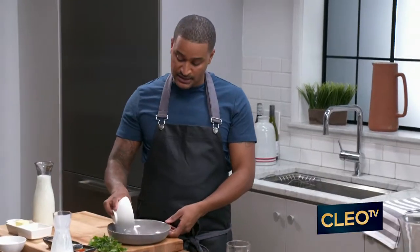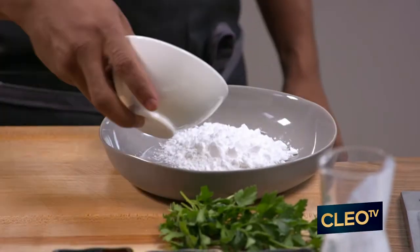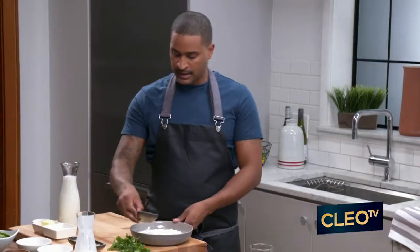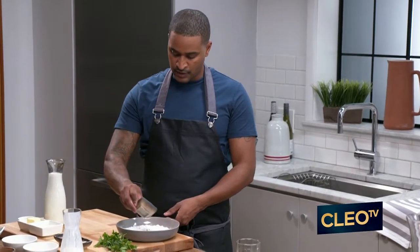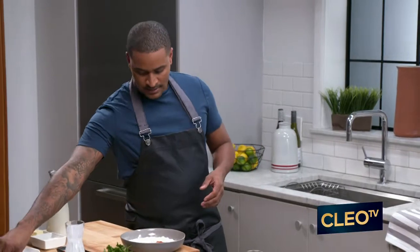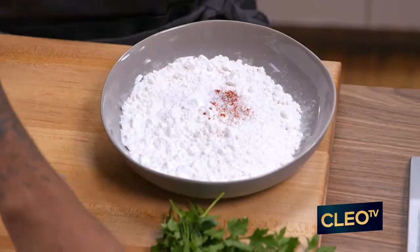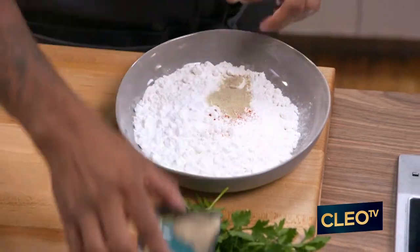So then all my dry ingredients — add some potato starch, a little bit of flour. I'm going to add a little bit of cayenne, just a little bit here. The reason why I put the cayenne in the egg wash and in the flour is because I want to get the flavor in every layer. I hate tasting something where in one layer you get a little bit of it, and then you miss it in the next. So I'm going to add a little salt here as well, a little white pepper — no hot sauce going here.